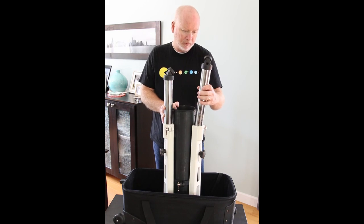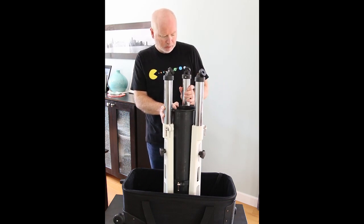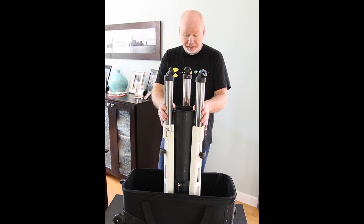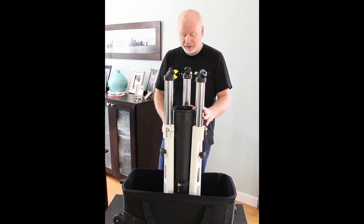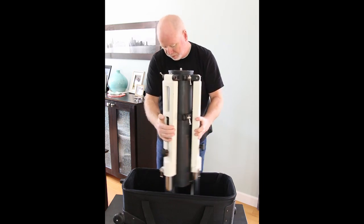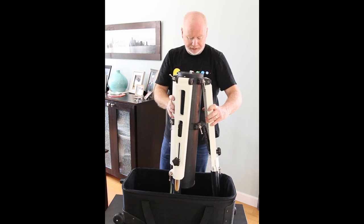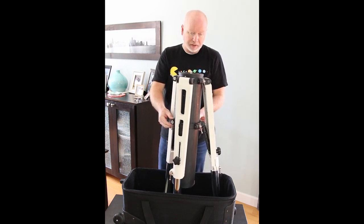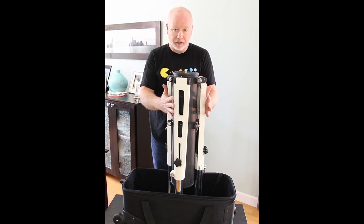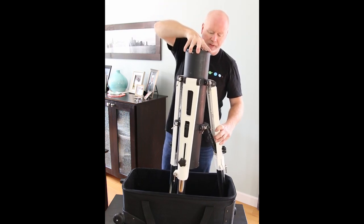With the other two legs taken care of, one tendency is to spread the legs out before you flip it upside down. I found it's actually easier to keep them together right up against the body of the pier, and then when you flip it, you have the feet to rest on — it makes pulling the pier up and down a whole lot easier. If you pull the legs out and they're off at all, it puts this collar on an angle and kind of pinches the pier, making it really difficult to pull up and down. Keep everything close to the pier and it slides pretty easily.